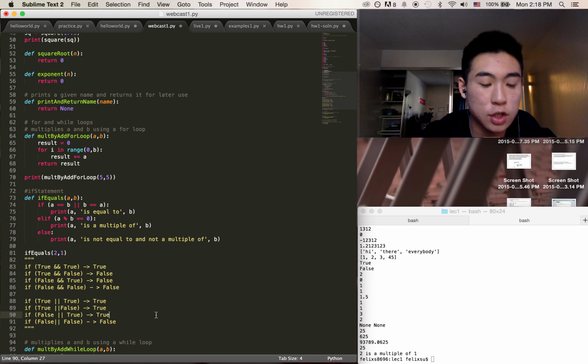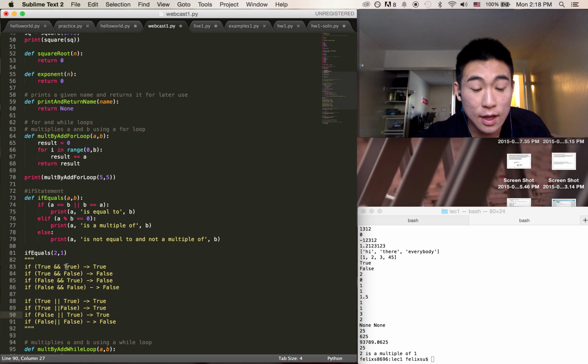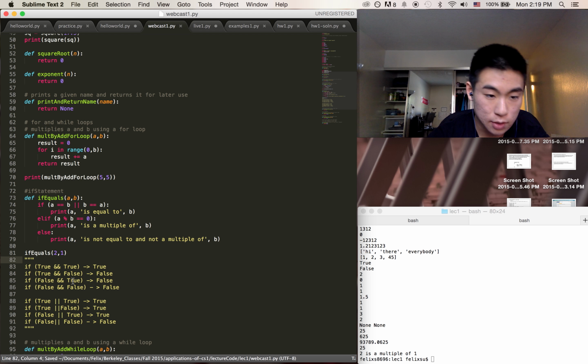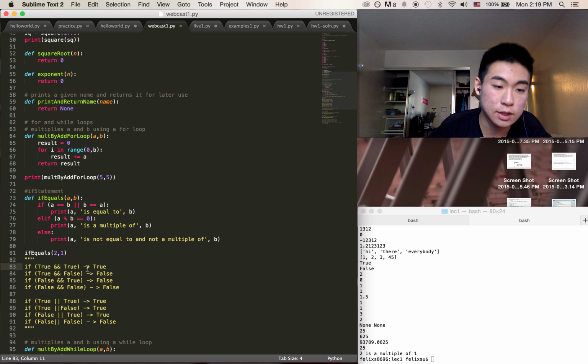Basically, what ampersand does is it checks to see if both of these values are true. So you can actually continue going on. I think you can add even more stuff by putting parentheses. As long as all the statements in your double ampersand statement are true, it will return true. If there are any false values anywhere, it'll return false, because basically this is saying if this is true and this is true, then you can do whatever is inside this if statement. If anything is false in between that, then it returns false and just goes on.